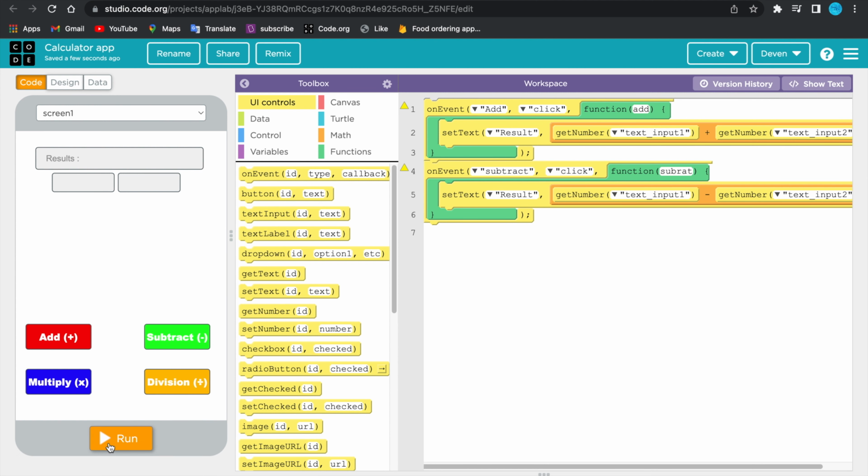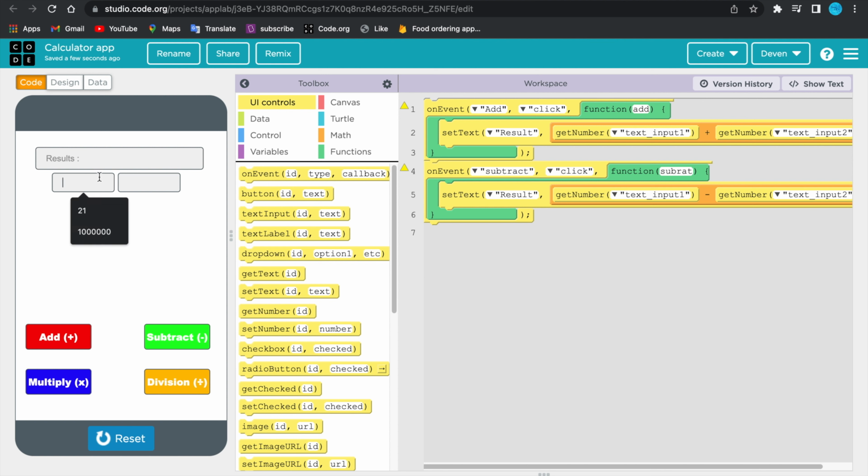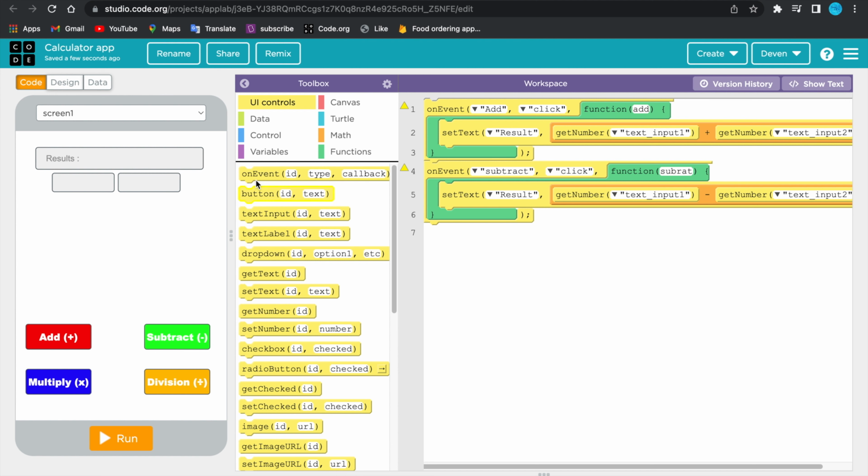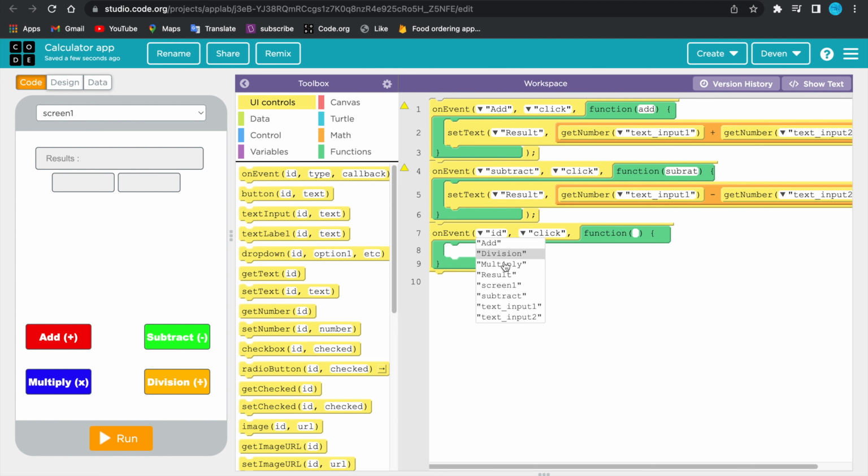So now let's see the results. I input 21 minus 1 is 20. Yes, that's correct. So now we'll do multiply. So I can multiply over here.